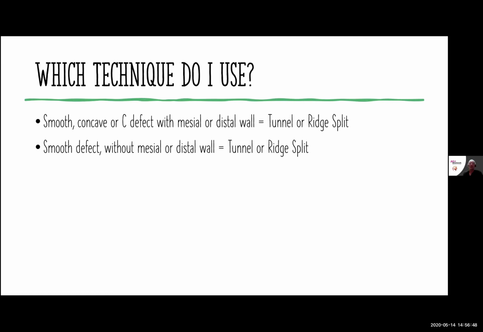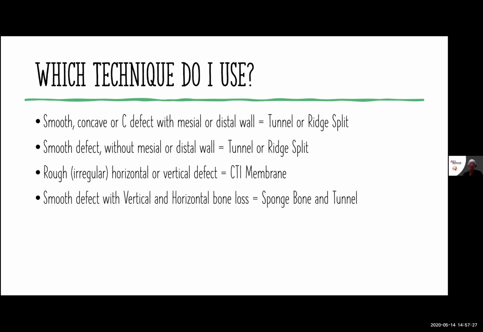It's going to go the extent or the distance that I needed to extend for the bone growth. If I have an irregular area that is a recent extraction site where the buccal plate was removed or lost, I'm going to use a CTI membrane for that. In other words, I have no buccal plate there. The patient doesn't want to wait for that buccal plate to heal and create a cortical plate. Then I'm going to place my implant, and then I'm going to use the membrane to cover the threads on the facial surface.